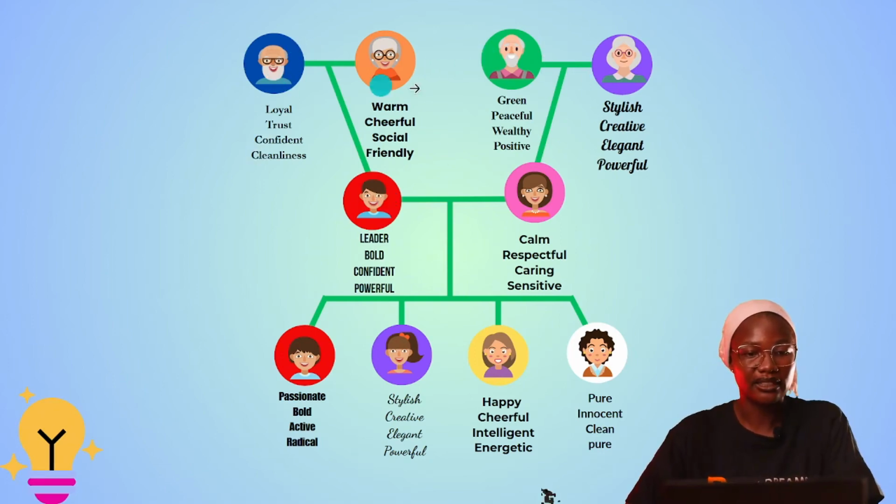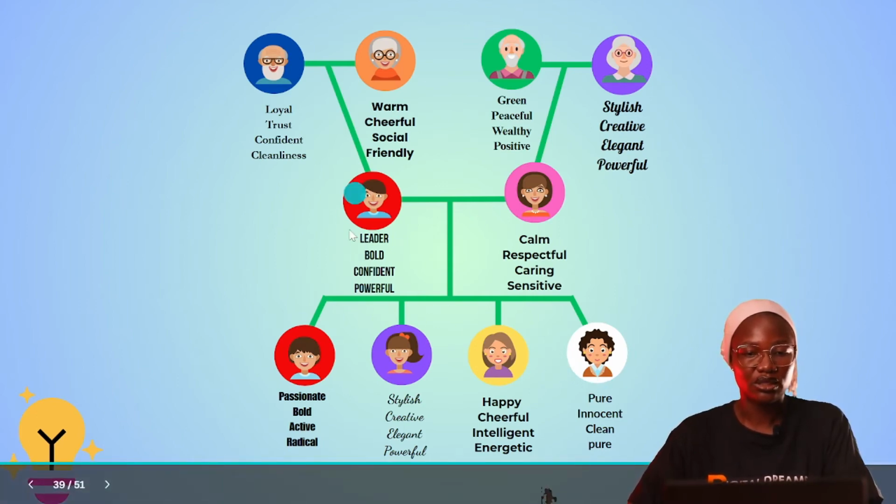This is the grandpa and the grandma, and these two grandparents gave birth to the father, and the two grandparents here gave birth to the mother. This is basically my own family tree. My grandparents gave birth to my dad, my grandparents from my mom's side gave birth to my mom, and then my mom and my dad gave birth to 4 children.